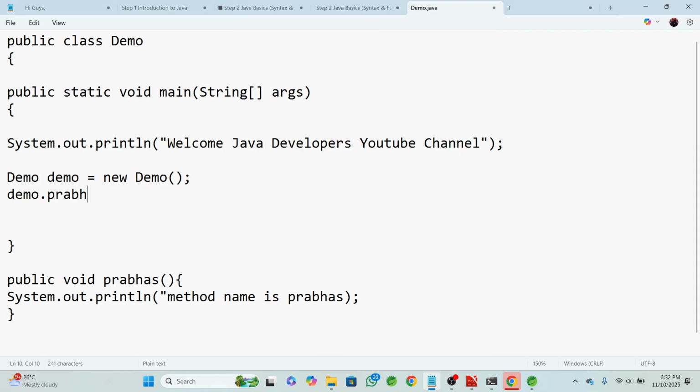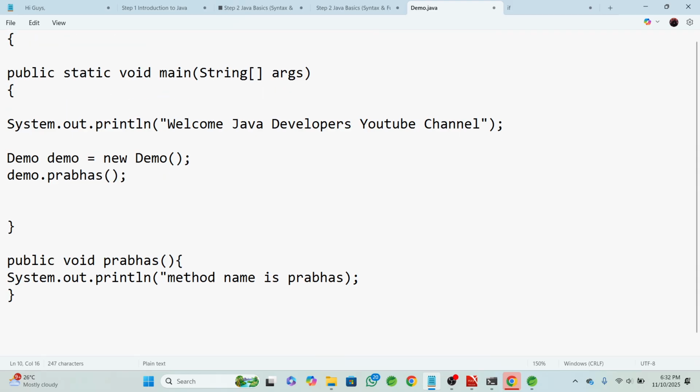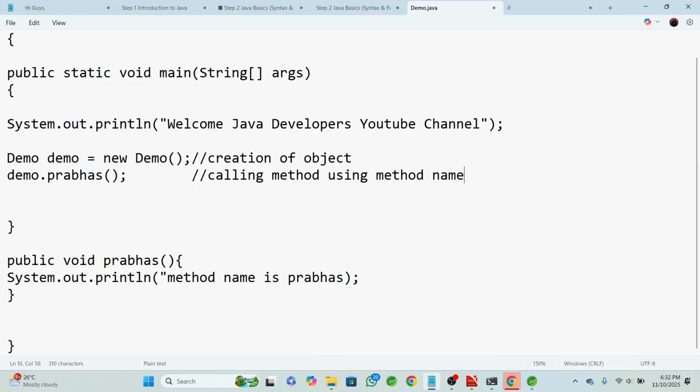This line indicates creation of object, and this line will tell us about calling the method using the method name. This is all about that.